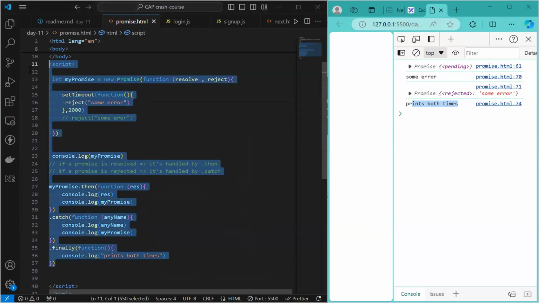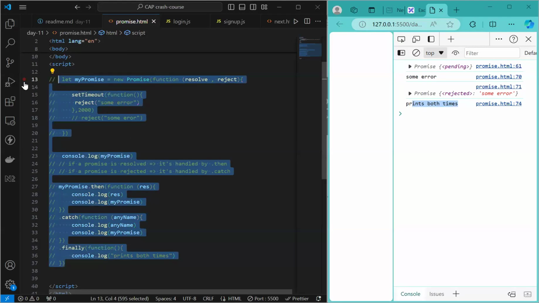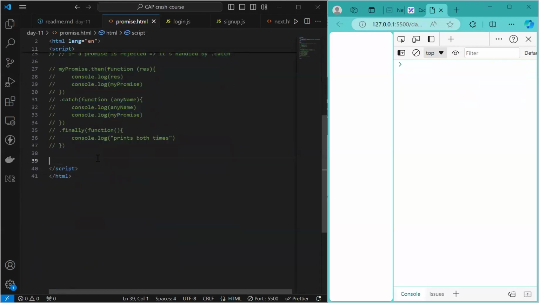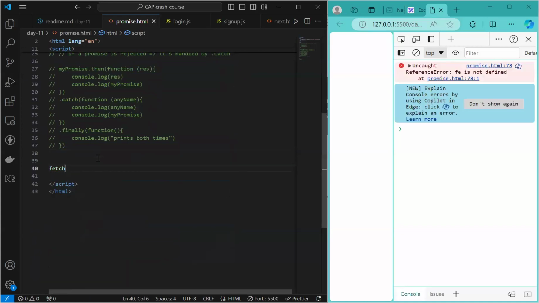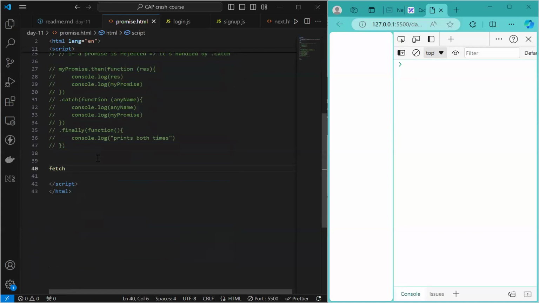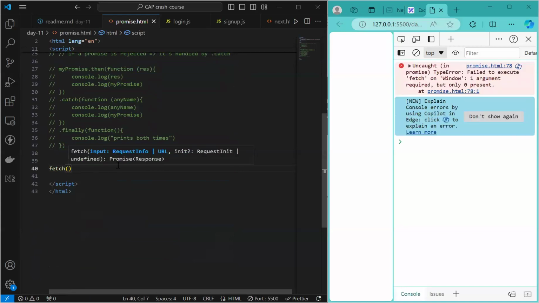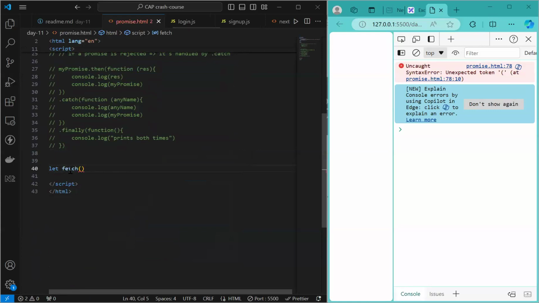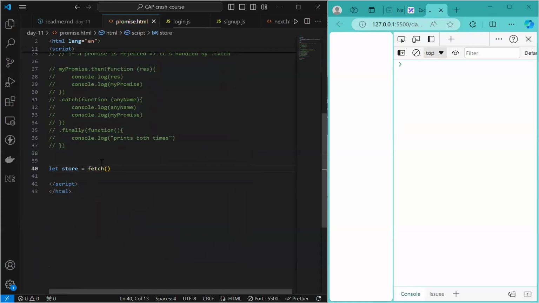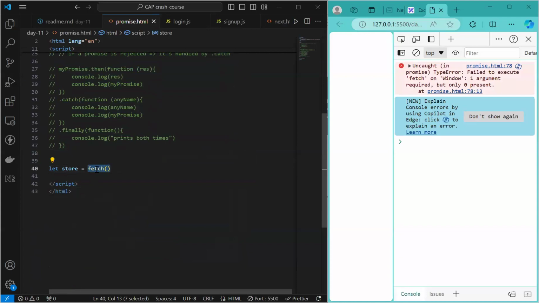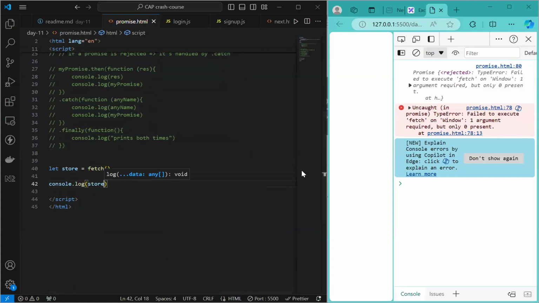Okay, now let's talk about fetch. So again, just like promises and all, fetch is a keyword that you use in JavaScript. It's a method and you call it like this, right? Abhi, what fetch takes is it takes a URL, right? So what I'm going to do is store it in a variable called store, and I'm going to call this fetch, right? So this is a function. If I go in here and do a store, let's see what we are actually getting. Mil kya raha hai hame output.